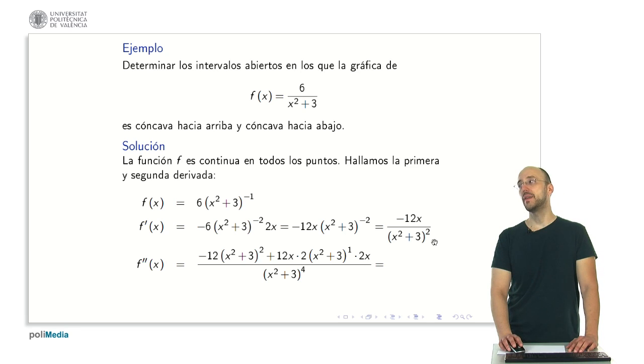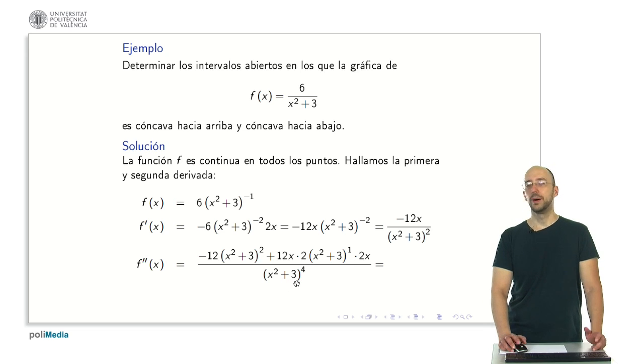What is the derivative of the denominator? The 2 comes down in front, leaving x squared plus 3 as it is, and it's raised to 2 minus 1, which is 1. Then we multiply it by the derivative of the interior, which is 2x as indicated here. This is the derivative of the denominator. Furthermore, all of this is divided by the denominator squared. It might seem like a rather difficult expression, but it can be simplified fairly swiftly.